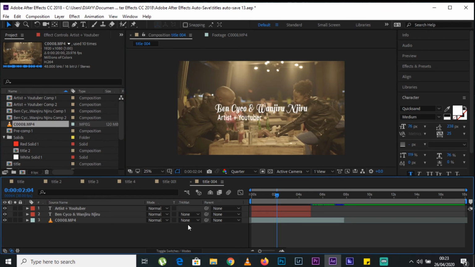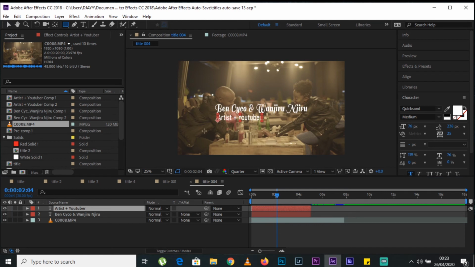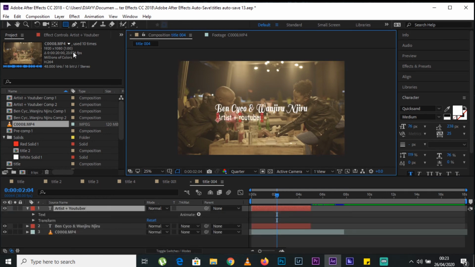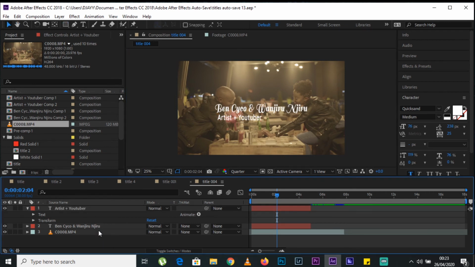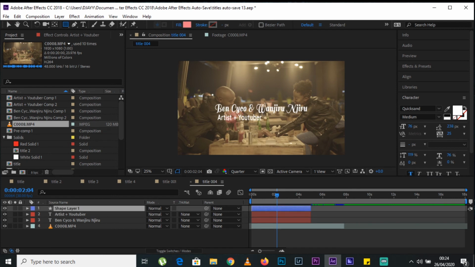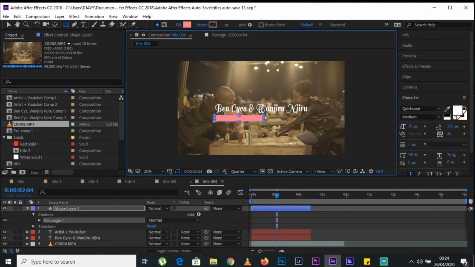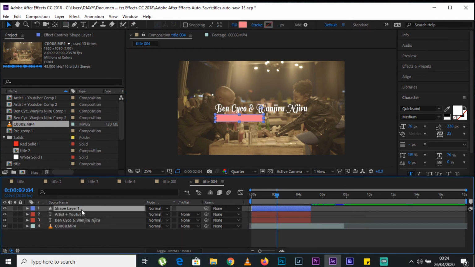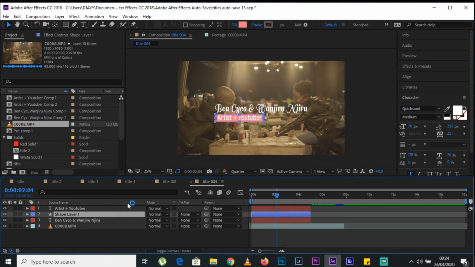You can also add a rectangle just behind it. Okay, sorry, we need to click somewhere random before we come back here. Once again, we draw it just behind it. Yes, that's perfect. Make sure the shape layer is collapsed. Place it behind the artist and YouTuber one.